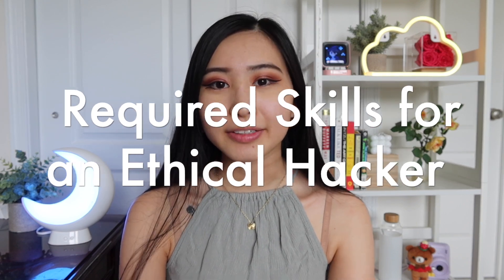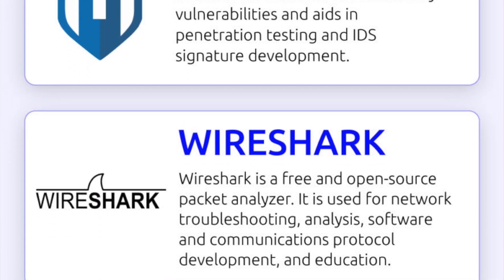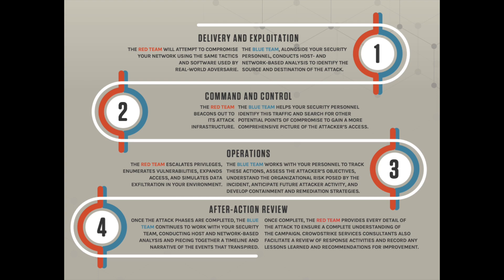Let's start with the skills you'll need as an ethical hacker. A lot of these are going to be very typical pentesting skills — for example, knowledge about how to exploit a vulnerability, doing research or a proof of concept to test whether an application is susceptible to a vulnerability, as well as using tools like Burp Suite, Metasploit, Nmap, and anything popular on the offensive security side. The knowledge base portion includes the OWASP Top 10, general knowledge about web servers, database servers, and types of caching. Knowing application architecture and what it takes to get a website live is important so you know what you can take advantage of when facing a web application you're trying to hack into.